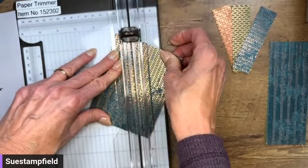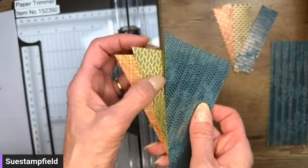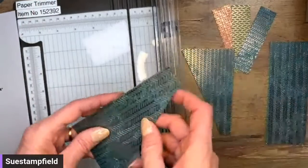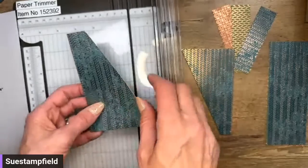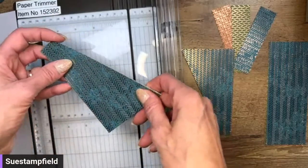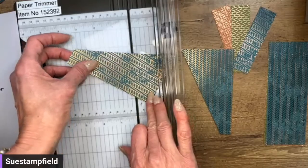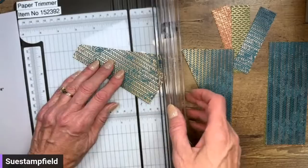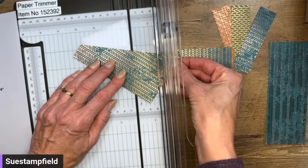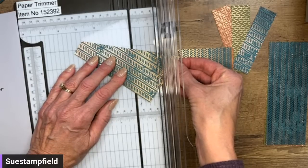Okay, so I'm going to cut those. Remember, I'm cutting all 3 at once, 1, 2, 3. So I've got those 3 pieces, and now I have this remaining piece, and I'm going to cut it again. This time I'm going to cut it from here to up here on a diagonal. I'm trying to decide, I don't remember how I did it before. This one will be slightly different than my other one, and that is just fine.